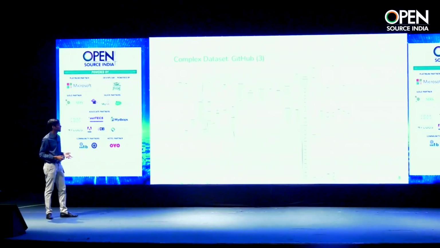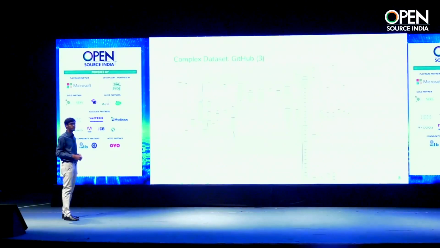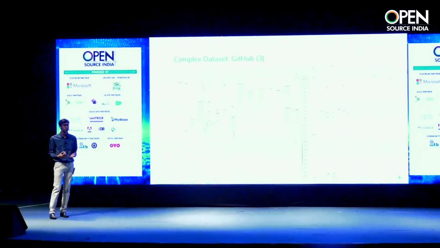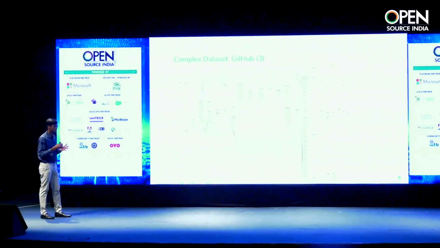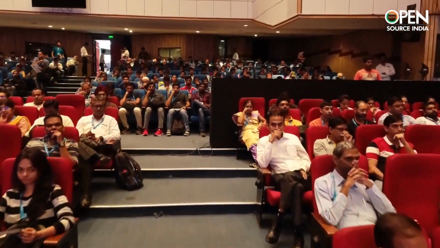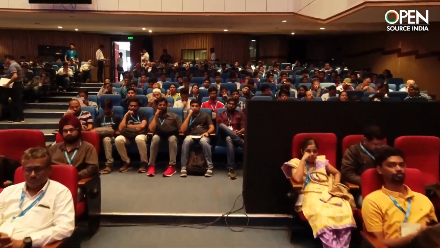Another, and this is a really complex data set, I couldn't even fit it on this slide. This has more than 50 different entities. So this is a GitHub data set example. GitHub has repositories. Everyone probably would have used it. GitHub has repositories and different users. Users could be owners of those repositories, and then it can have commits. GitHub has projects now. They recently launched GitHub Actions. So over time, the complexity of the GitHub data set has increased a lot.